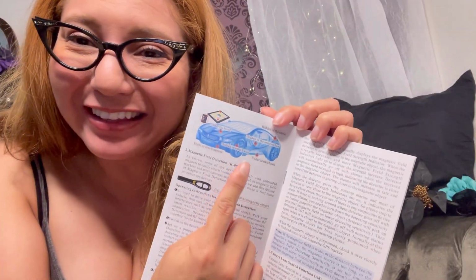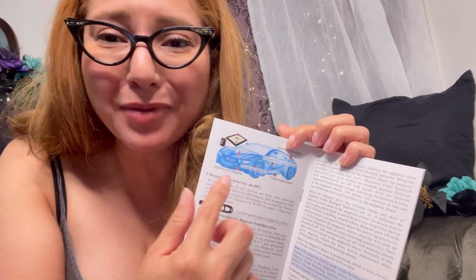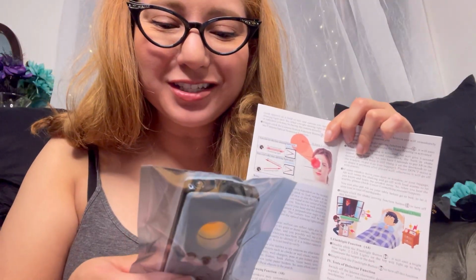I am appreciating that it gives a little chart on if you have a hidden tracker in your car, where someone might have placed it. Because if I was freaking out, my brain might go empty and I wouldn't be able to think of these places. So that's kind of neat. So looking through the instructions, kind of exciting.